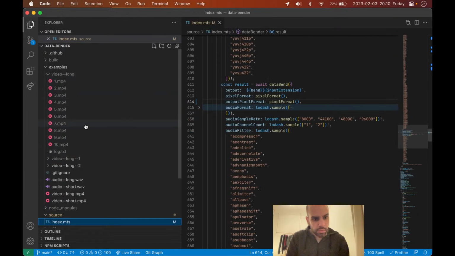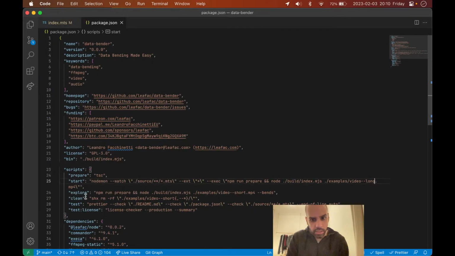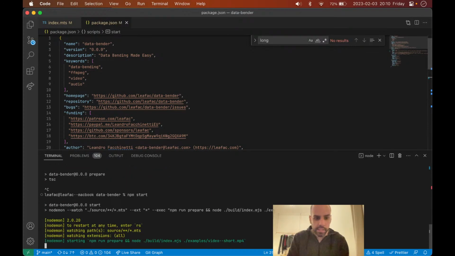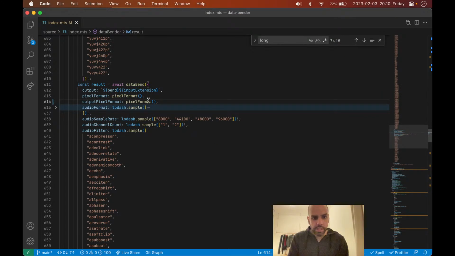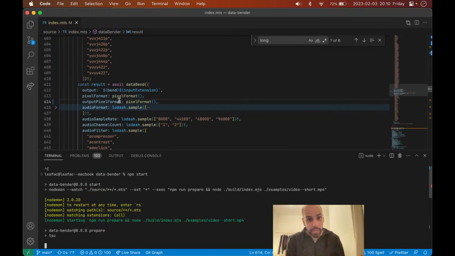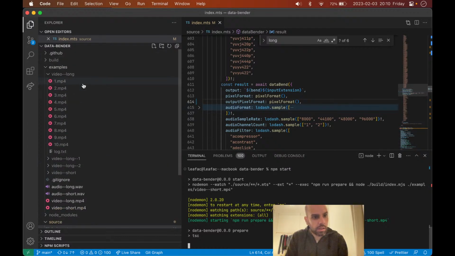The next thing I'm going to do is come here to the package JSON and change this from long back into short and restart the script. Now, with all of this, I am forcing two different pixel formats, and we'll see if FFmpeg wants to crash when you do that, or if the results look interesting at all.